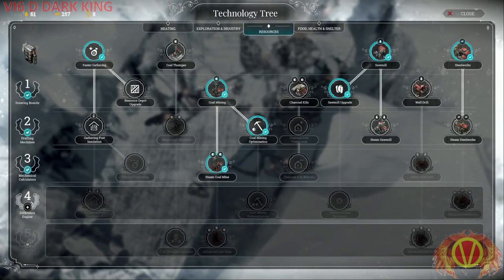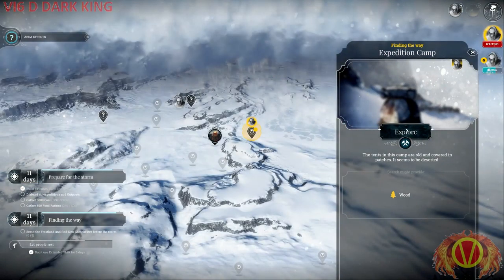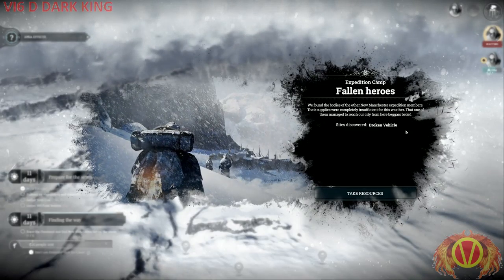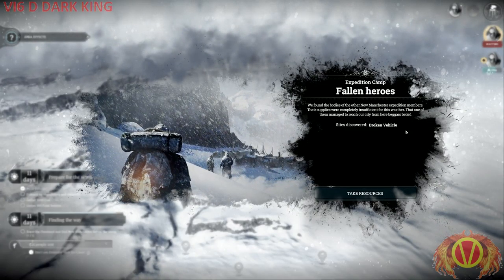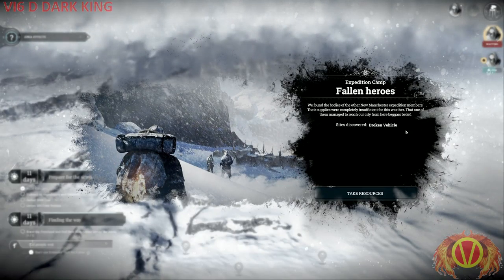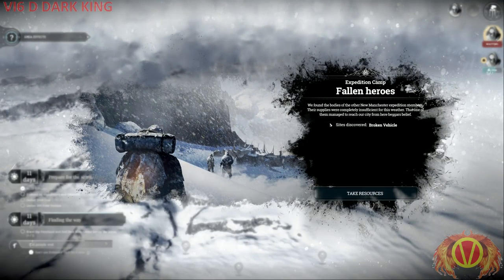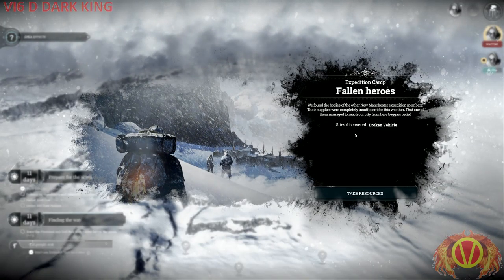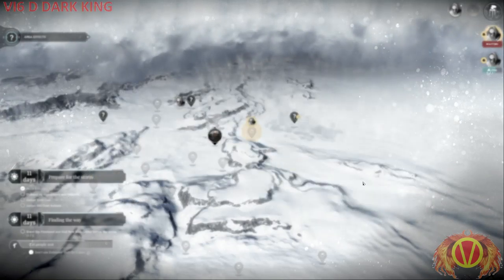Okay, faster gathering. I can't go here yet. So, let's take that out of the way. Okay, next floor. Found heroes. We found the bodies of other New Manchester expedition members. The supplies are completely isolated from the weather. They managed to reach the city. Blah blah blah. Broken vehicle. Okay, we got wood. Go.